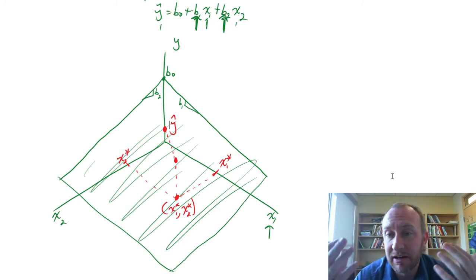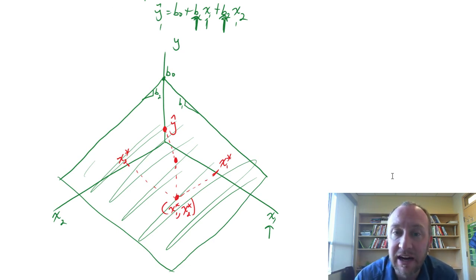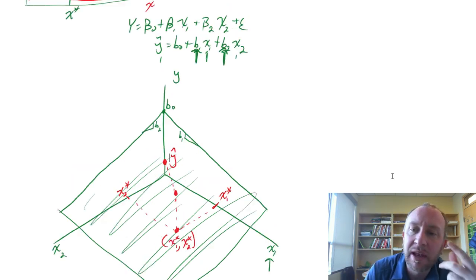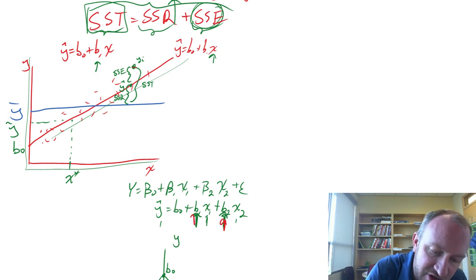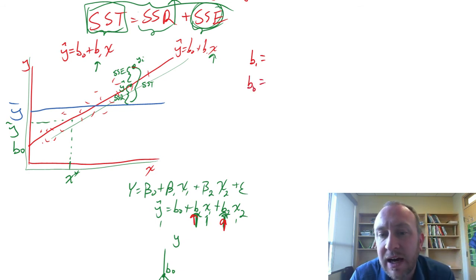Anyways, so the multiple regression is extraordinarily similar. We're just expanding now into the number of independent variables that we're going to have. But otherwise, at its core, it's very much the same. Now, when I teach this course, we don't have a lot of math prerequisites for the statistics. And so I can no longer provide a data set, a sample of data, and have students calculate these coefficients. In the same sense that with a simple linear regression we had formulas for b1 and b0. For my course in statistics, now we don't have the math prerequisites - we need matrix algebra. So that limits the types of problems that we can do.